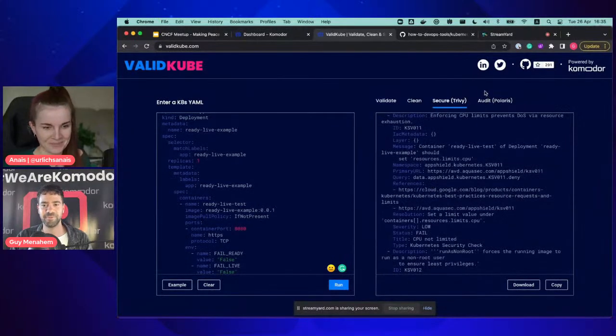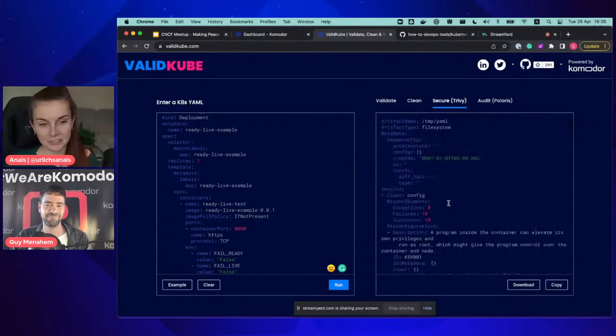Wait, just unmuting myself. Yeah, it's a really great tool, ValidCube, where you can use it ad hoc to scan the containers in your Kubernetes manifests. So if you don't want to run Trivy commands in the CLI, or you want to use one of the other scanning tools through ValidCube, you can do that pretty quickly. So you don't have to use the tools separately. Yeah. And also to play around with and get started with tools such as Trivy. Yeah, it's a great tool.